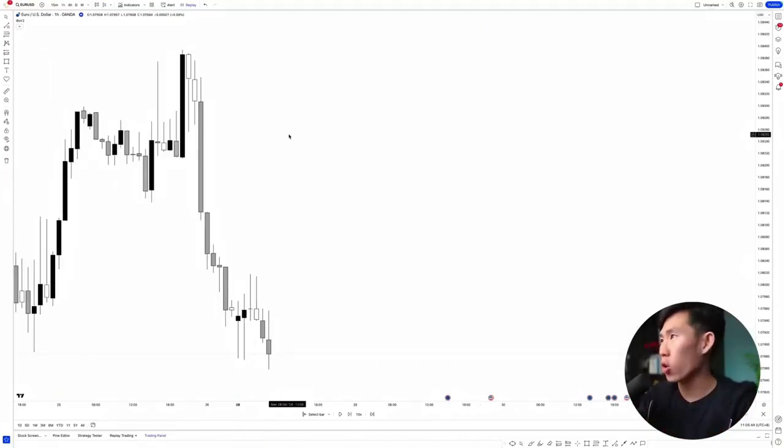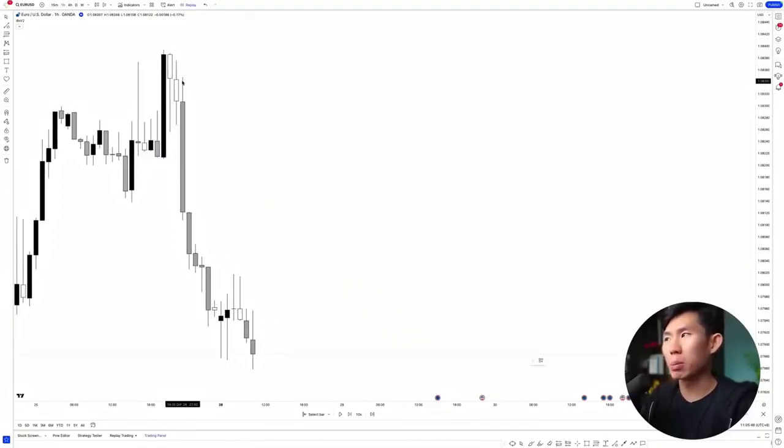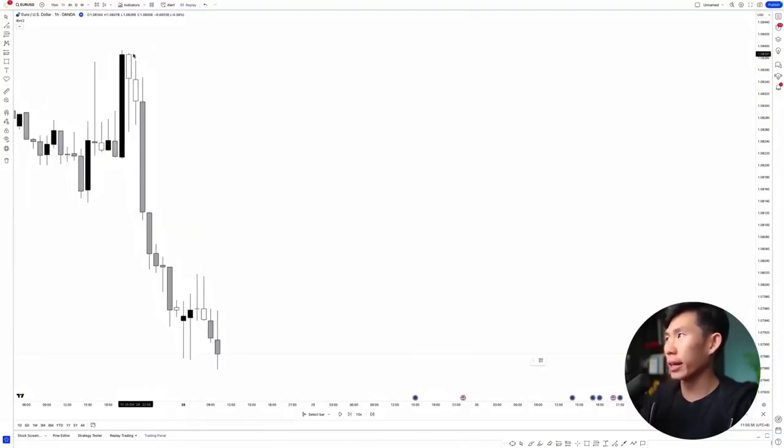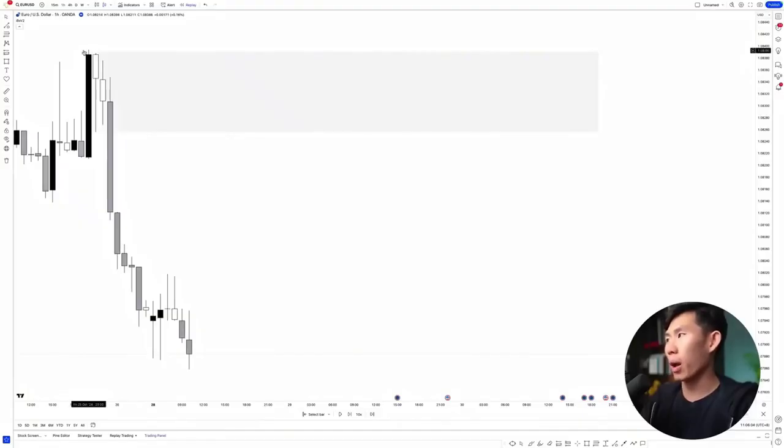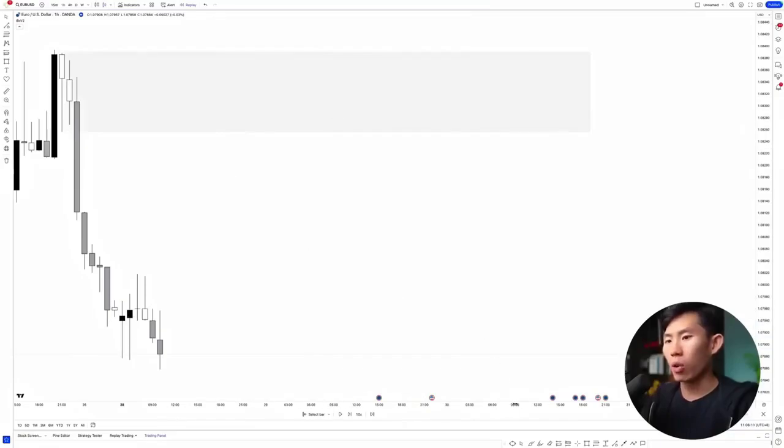Step 1 is to draw your order blocks, obviously. Over here, we saw that there was a sharp and substantial downward movement just like this. So in this case, we can draw our order block at a pivot candle, right? This right here is a little bit weird because it's a very large area. So I'll just mark this entire area as my pivot candle right here, from the high to the low of this pivot candle. Now that we got our order block right here, we are just waiting for price to come back up here.